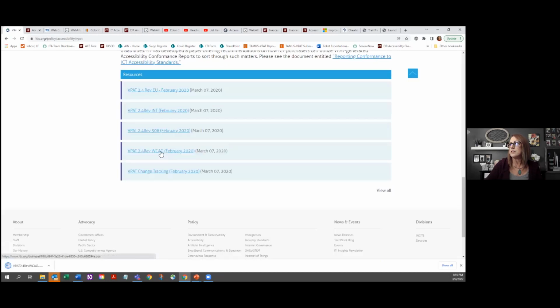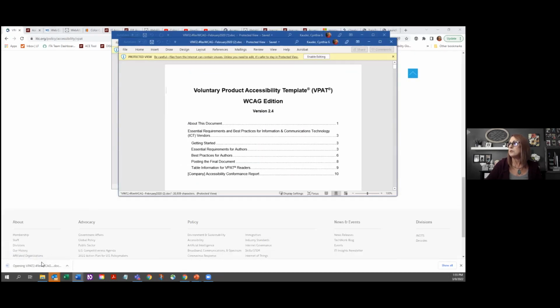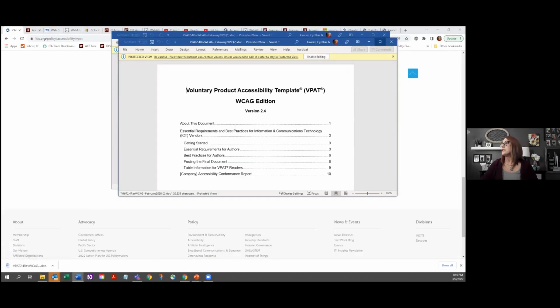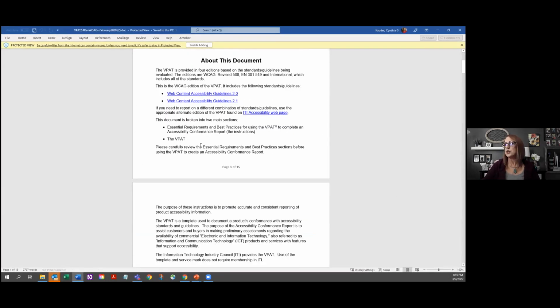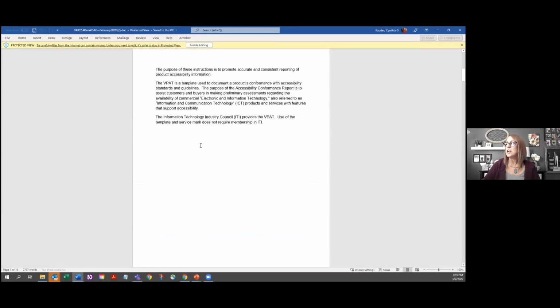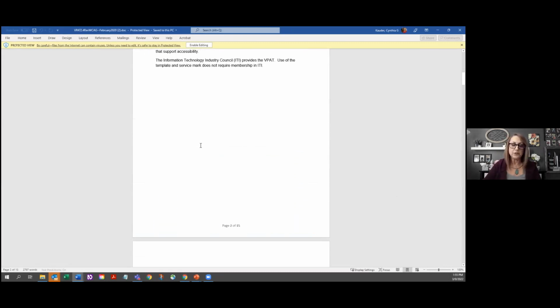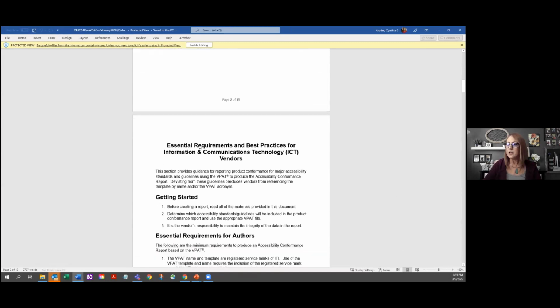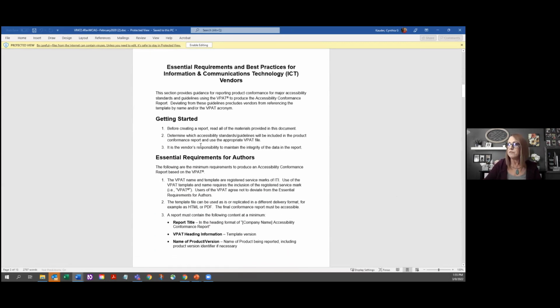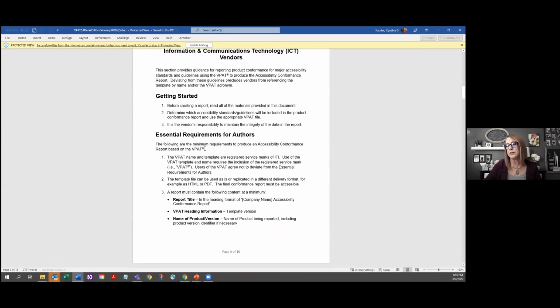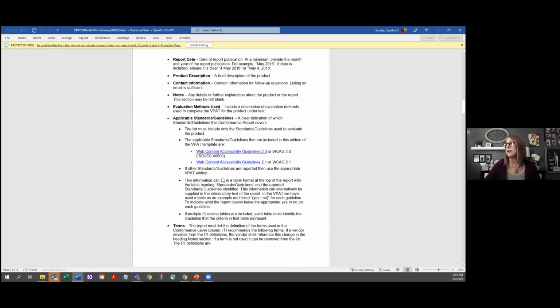This is the VPAT itself, and it goes through and explains how to utilize it. This is more for vendors, to tell them how to fill it out. So if a vendor does not have a VPAT and is interested in filling one out, you can always point them to that website and tell them that we adhere to WCAG 2.1 level A standards, and then they can fill this out.